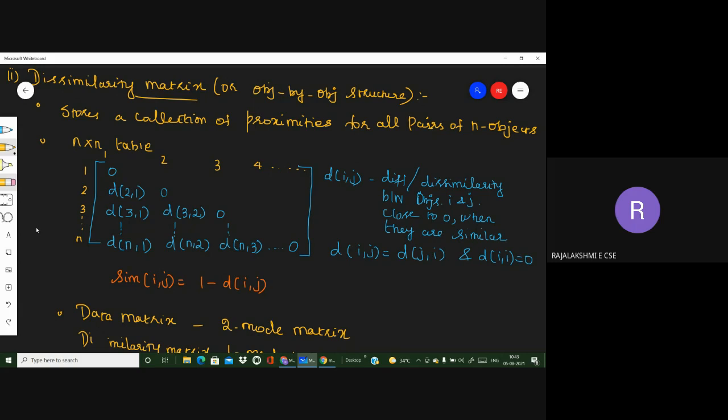Okay, then they'll be applying some formula in order to find out this d of 2 comma 1. The second data is compared with the first data. The dissimilarity between the second data and the first data will be represented by using some numerical quantity. Okay, for that some formula you can apply. Okay, no problem. And the same thing, 2 and 2 is 0. Similarly, 3 and 1 will be compared, 3 2, 3 3, 3 4, 3 5 and so on will be compared. Why I am not representing anything in the upper triangle? Can anyone say why the upper triangle is blank?